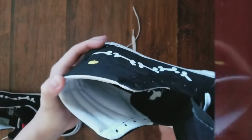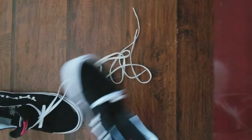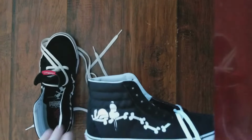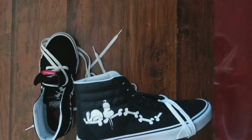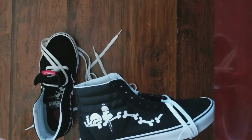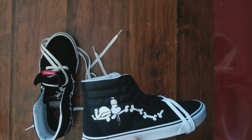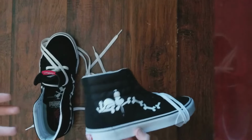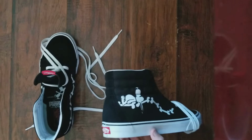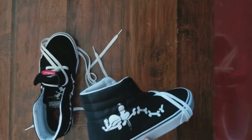On the inside again, you have this Vans and Peanuts logo right here, and you have Snoopy. Snoopy is just a dorky dog. Overall, I think this shoe has a little bit of comic twist to it, but it's not a huge, decently flashy shoe. So I can still wear these for somewhat casual use, and I can still dress this up a little bit. It's not like, oh, I have Snoopy on my feet, I have to dress something flashy. Maybe I can still go with jeans and casual use, just show off a little bit.